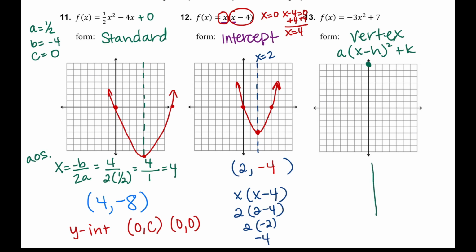Now for vertex form, we want to use our key points, which are 1, 1, 2, 4. And then we're going to multiply by our a value, which is -3. So we multiply 1 by -3, and 4 by -3 gives us -12. And so from that vertex, we start here, we go over 1, down 3, and then we put a point right there. Our second point, we count over 2, but down 12. We reflect those over the axis of symmetry and draw to connect into a smooth curve.